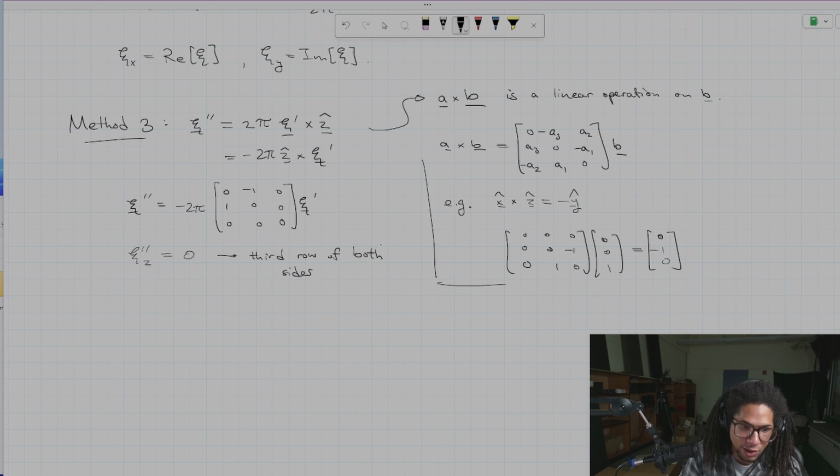But I know how to solve that equation, so I don't need to know what's going on in the z direction. Instead, let's worry about what's going on in the x and y directions. Okay, so now I'm going to reduce my vectors to being just two-dimensional vectors. So I'm going to get the following: minus 2 pi times 0 minus 1, 1, 0 times c prime. Okay, and I'm totally allowed to do that. No problem, since I already know what's going on in the other direction. And the z direction doesn't affect the x and y directions in this case.